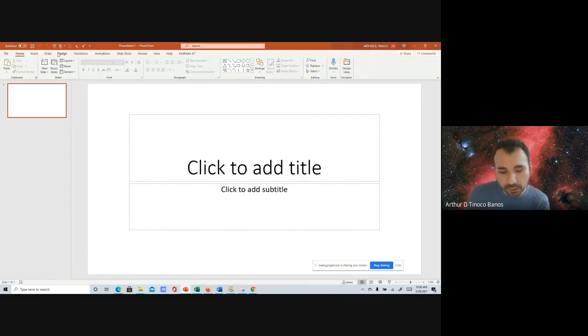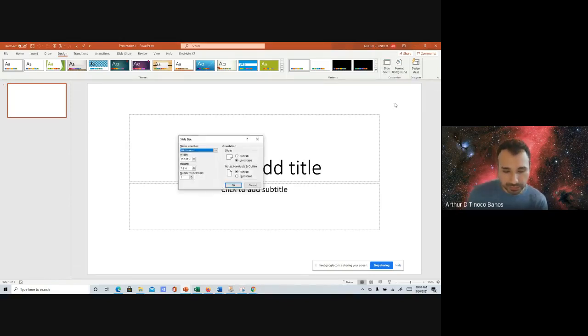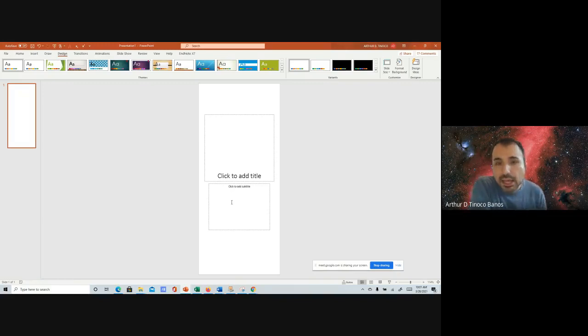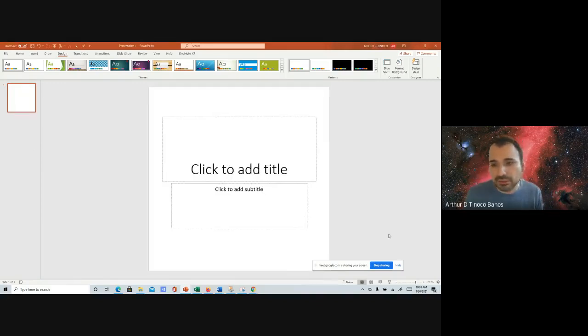And so here in PowerPoint, you can go into design and go into the slide size. So I'm going to customize mine, and I'm going to change the width so that I make something that is appropriate for a 1 column dimension. So let's make it 3.25. Okay, so I did that, and I don't really necessarily care about the height, because you can make a certain height, and then you can crop it out. But let's say that we want to make it about the same size, so a square as an example. Let's go ahead and do that. Now we have this in the dimension of a square.